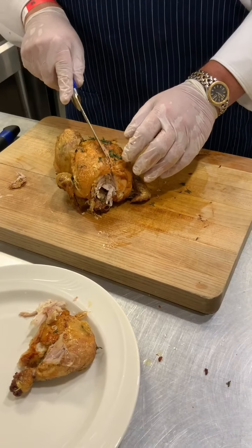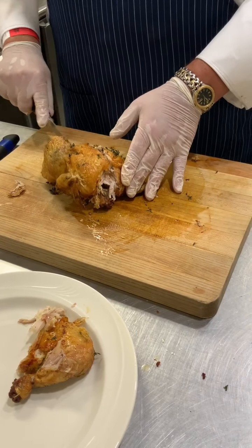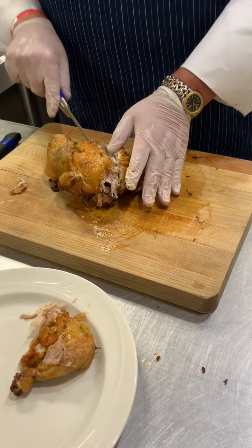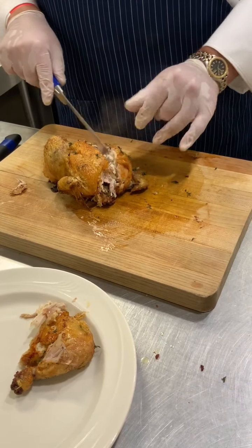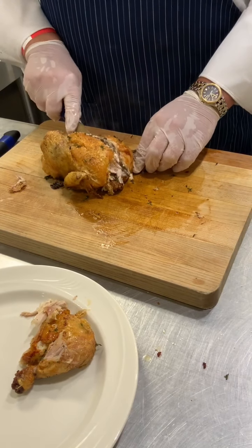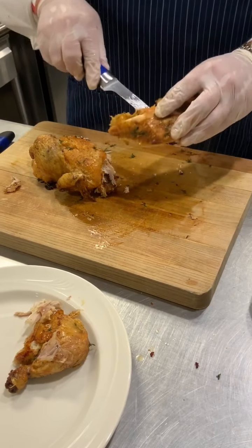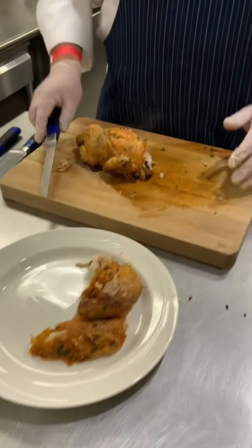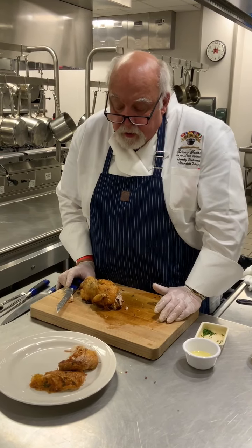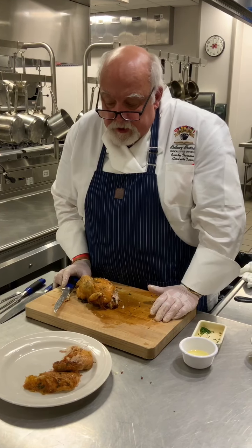And folks, it's just a matter of going down the center, hitting the right side of the breastplate, and the left side of the breastplate in this case, and then let your knife just follow down the rib cage. And then when you get to the wing, you just cut it through, and boom. If you want to slice it a couple of times, you can. But there's half a chicken. I would serve a quarter of that usually for a serving. Or if you've got a healthier appetite, eat half a chicken.